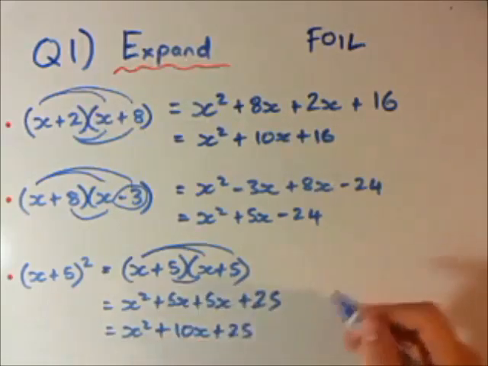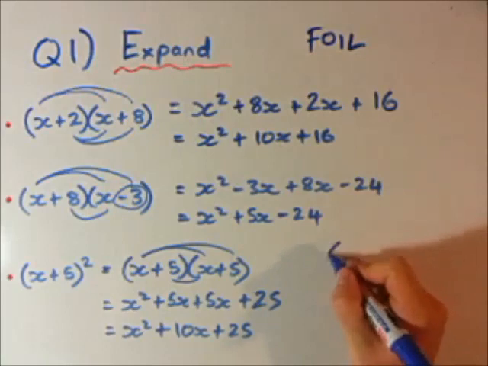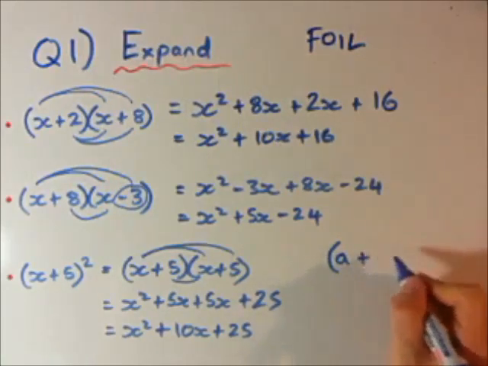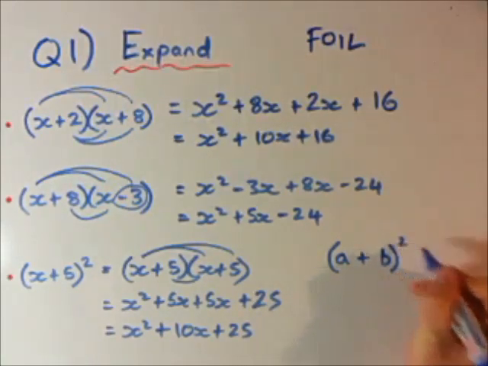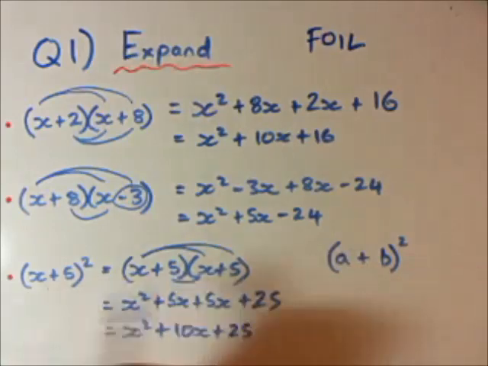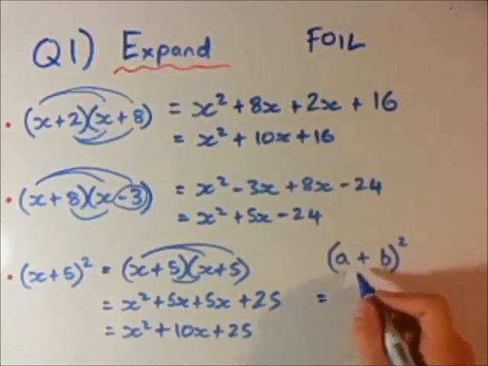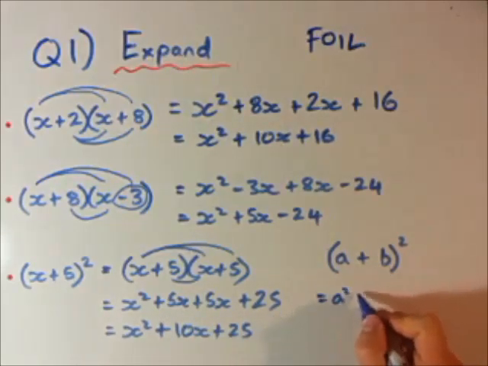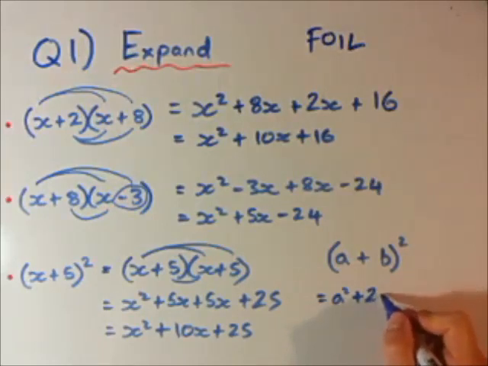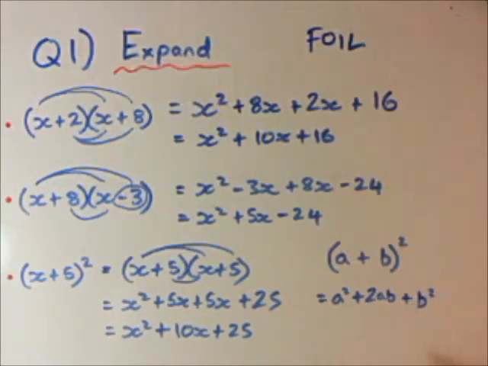For those who want a little step ahead, I'll show you a second way to do it. So, let's say we have a bracket a plus b squared. So, this is the same as this where a is x and b is 5. If you want to go quickly to the last answer, basically skip the second step. The answer to this will be a squared plus 2 times ab plus b squared.